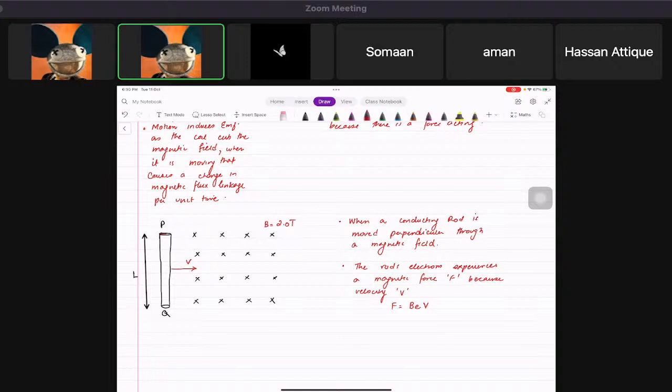Now if you look at the whole scenario here, you can use Fleming's left hand rule and you'll see where the force will be. The index finger will be towards the screen, the middle is going towards the velocity, so my thumb is upwards. However, because these are electrons, they're going to move in the opposite direction like this. Basically that will make this side positive and this side negative. You need to remember that. Okay, do you guys understand this?